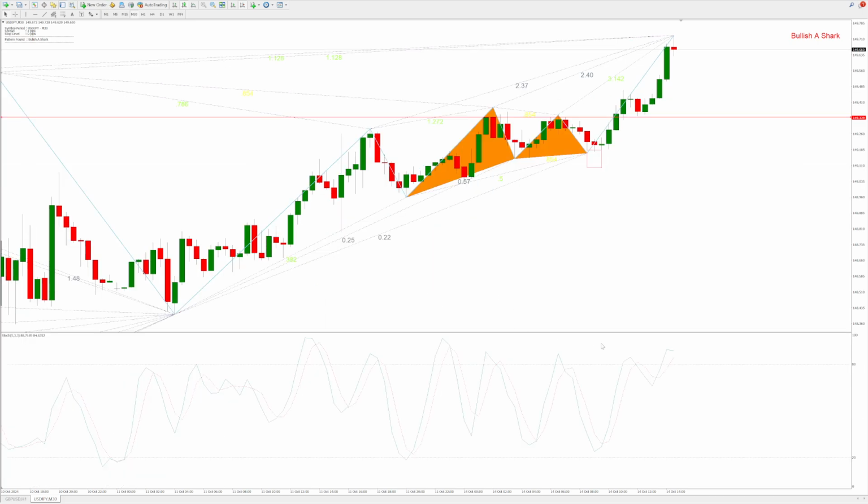You can also confirm with other indicators. If, for example, we put the stochastic oscillator on the chart here, you can see the stochastic had a pullback and a crossover near the oversold area, which is 20 and below. So any crossover in the upwards direction in or around this 20 level suggests that the market is oversold and it is turning back upwards, which would have confirmed this particular entry here based on the bullish shark pattern.